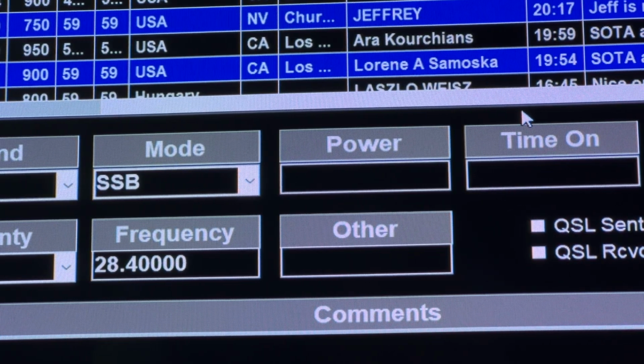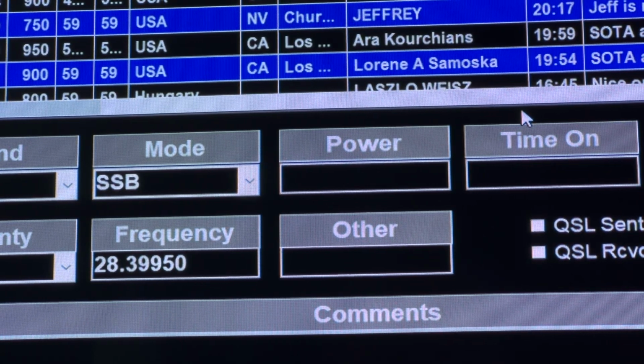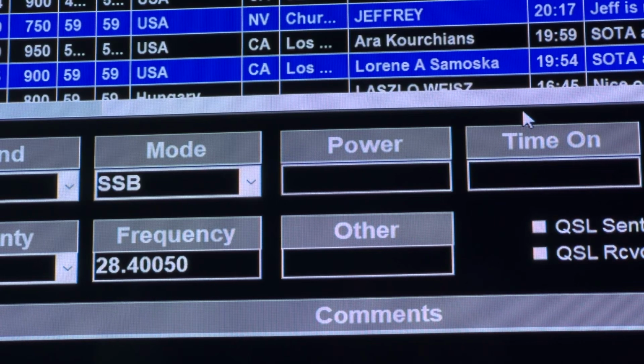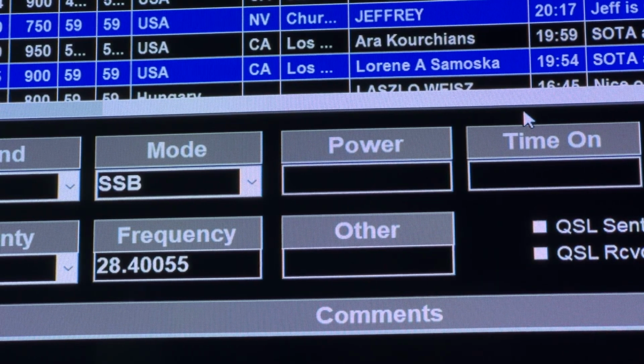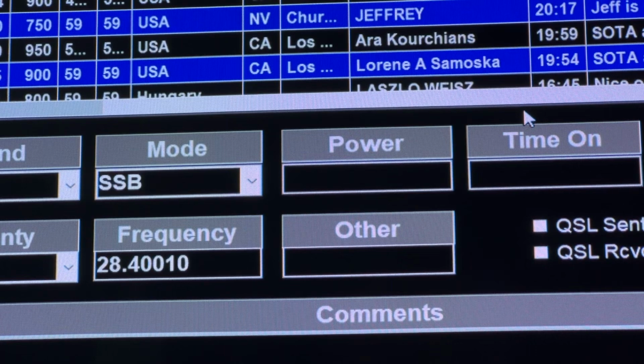Now I'm going to hold control and hit the left arrow. You see it gets a little more coarse and goes down. So control left arrow goes down, control right arrow goes up. Control up is up, but more fine. Now let me get back down to 400 and show you something else. And I'm just hitting the control down arrow here.